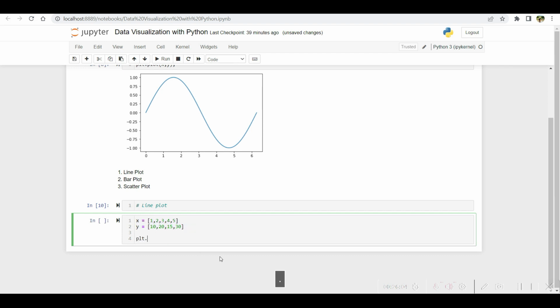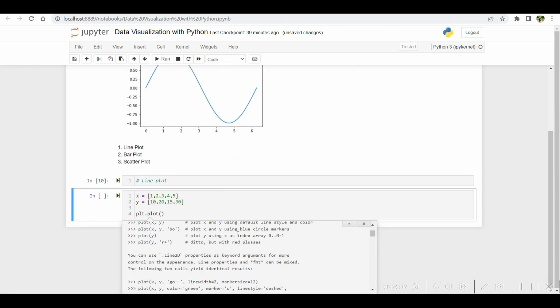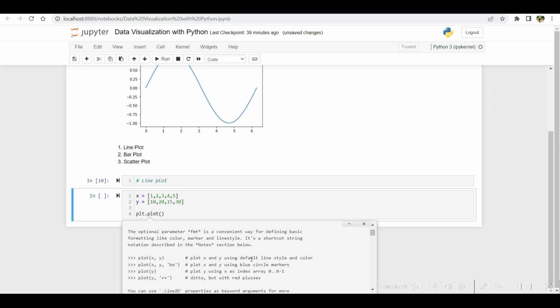So for that, I'll just use plt dot line. If you see, plt dot plot is also basically a line plot. If you just do plt dot plot and do a shift tab, you will see a lot of parameters, and it's very important again to understand what it is doing, right?